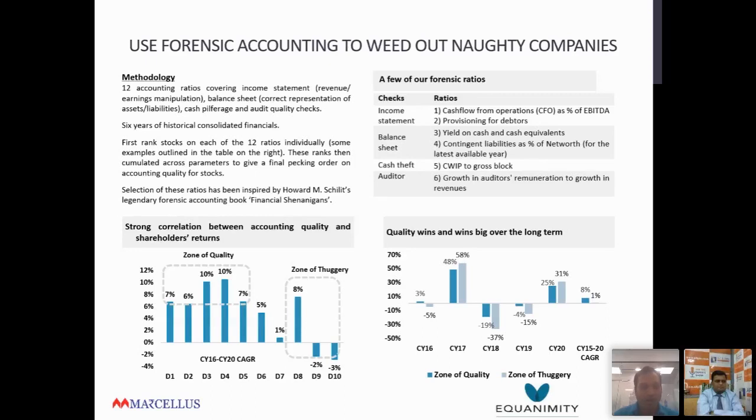The profit will look good. But when you look at the balance sheet and the cash flow statement of that company, it will tell you a completely different story. Despite reporting so much profit, the debt on the balance sheet will keep on piling up. You'll wonder why the company has to take on debt even though it is reporting good profit. The problem is that these are not genuine profits. The trade receivables on the balance sheet will keep on bloating up, and to finance that trade receivable, the company has to take on debt. In other words, there is no cash getting generated in the organization, and this ratio punishes companies where the operating cash is very low when you compare it to the level of operating profit. So that is one example.